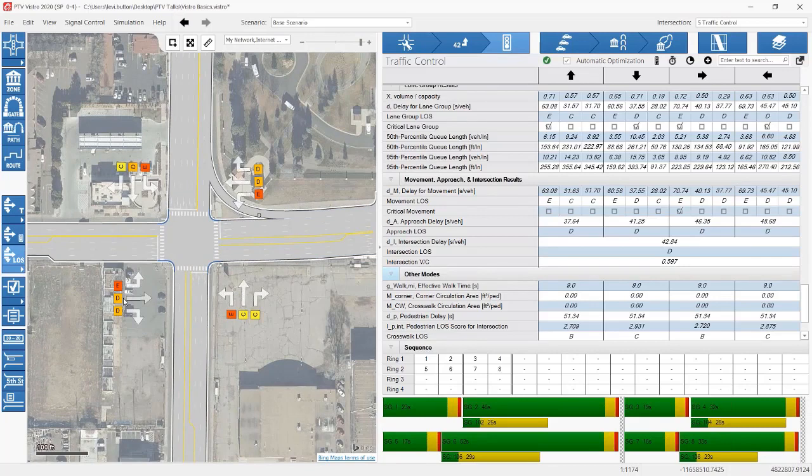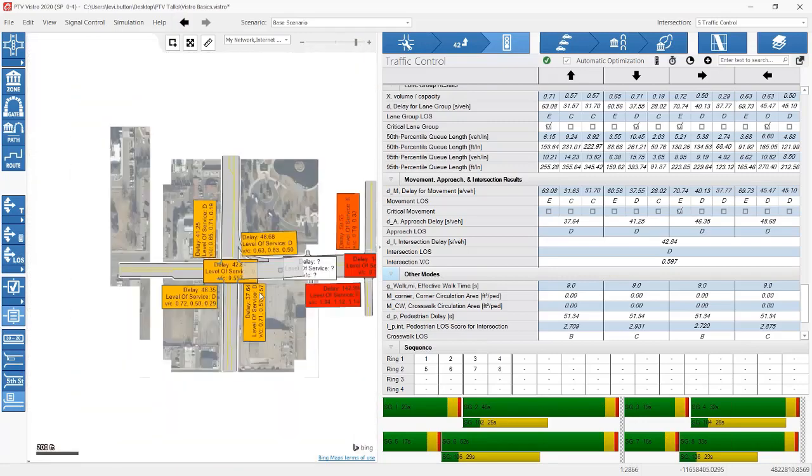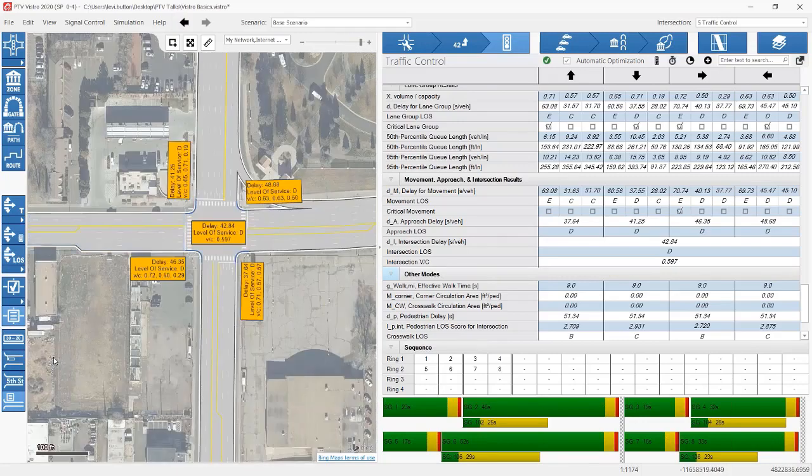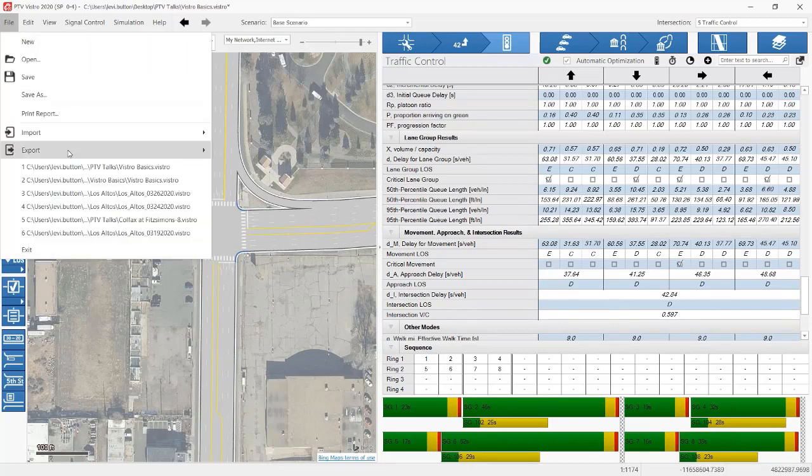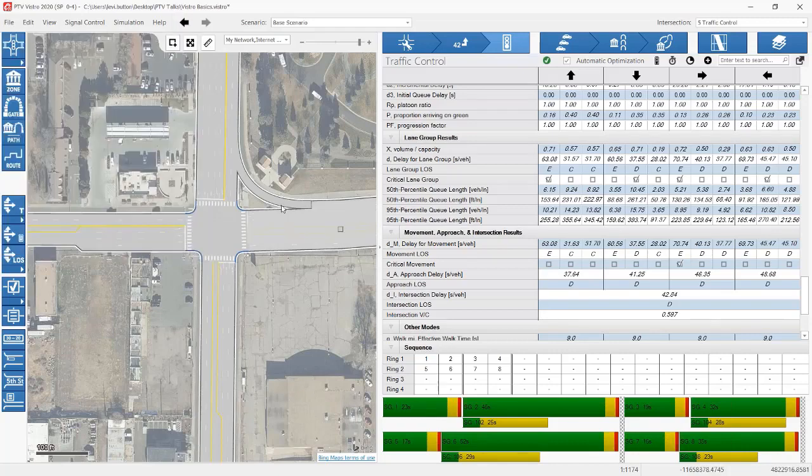Visually, we can get these exact same results here. So I can specify, okay, I want my movement-based level of service, or I want my intersection outputs. Or you can even do your approach outputs. So depending on your graphic overlays that you want to use, you can pull out different analysis here. We're going to dive deeper into these different analysis methods in future webinars, including how to print out reports for your scenarios.